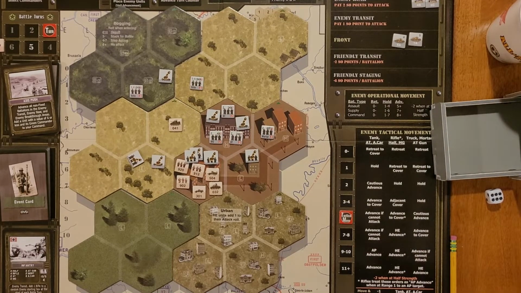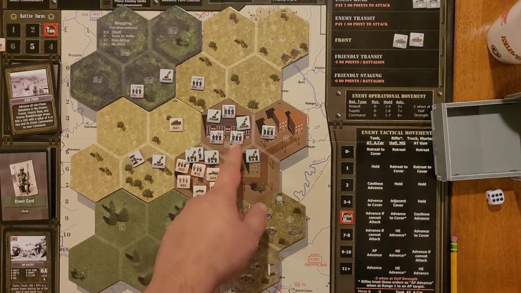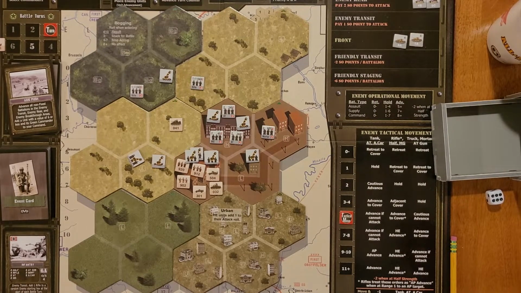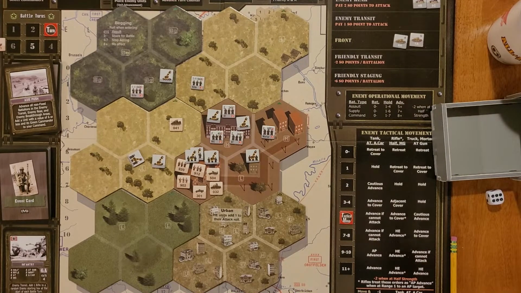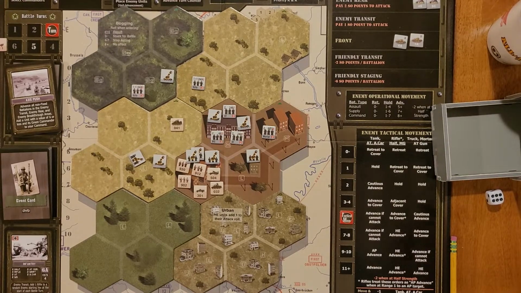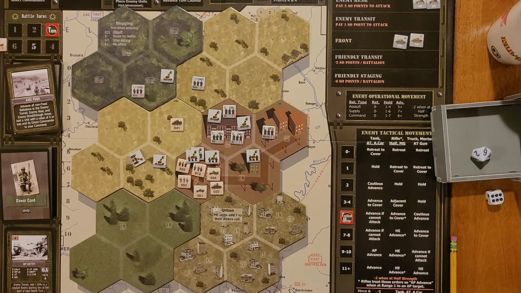Okay, so now we are at our half track, 504, and I'm going to have him attack the anti-tank team as well. His HE is a 6, and he has no commander, so he gets a penalty of 2, so he needs an 8. Rolled a 9 and a 6, so again, 1 hit. They need a 5, and rolled a 2.